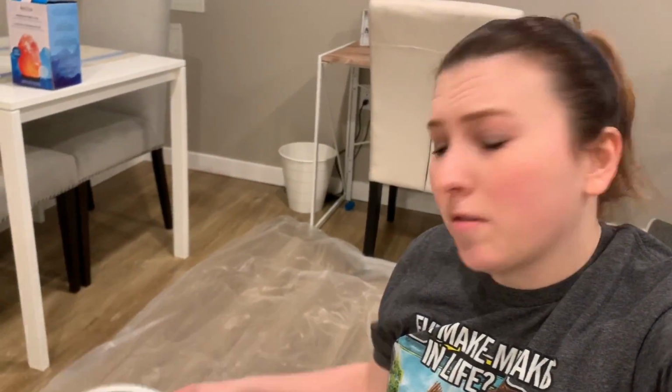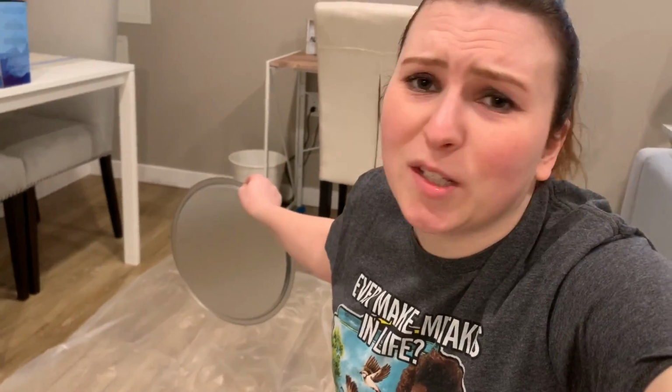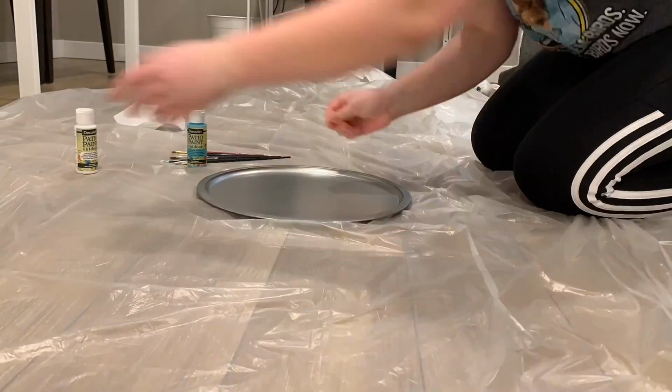I got a drop cloth all the way down so I don't get paint or glue anywhere, because me and glue typically don't get along and I hate using it, but kind of have to. All right, let's paint this.